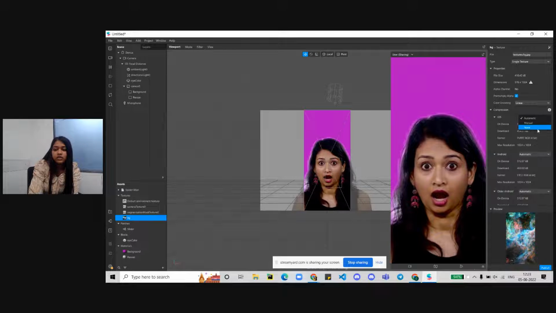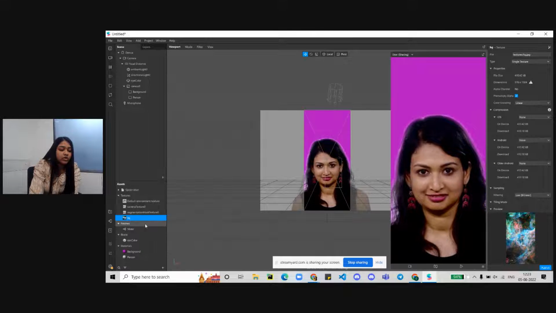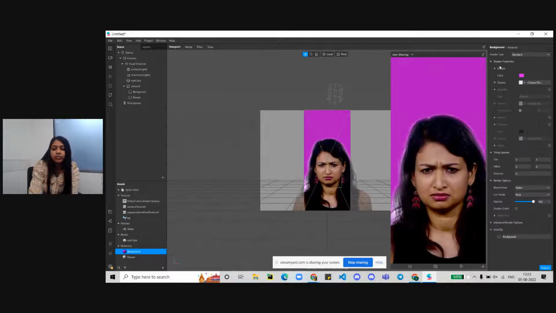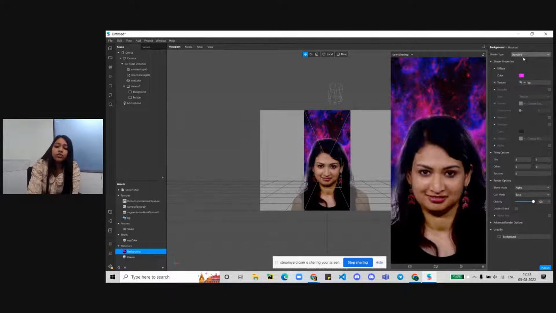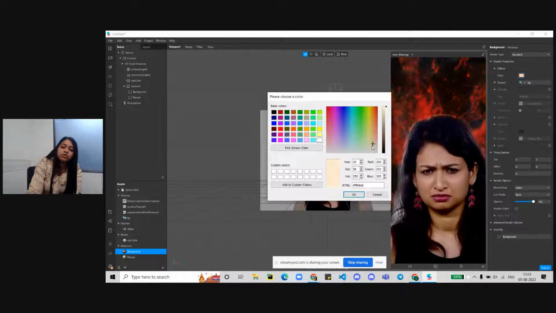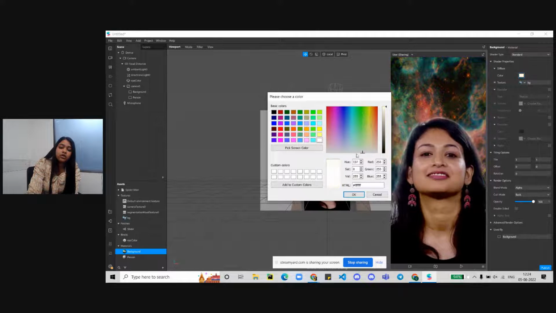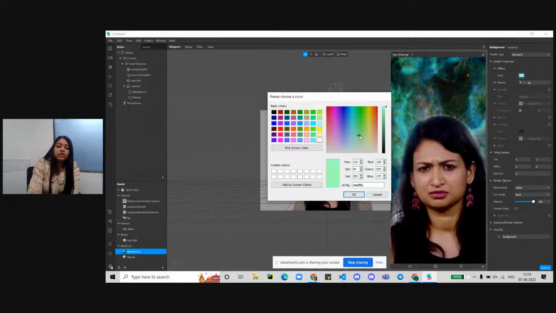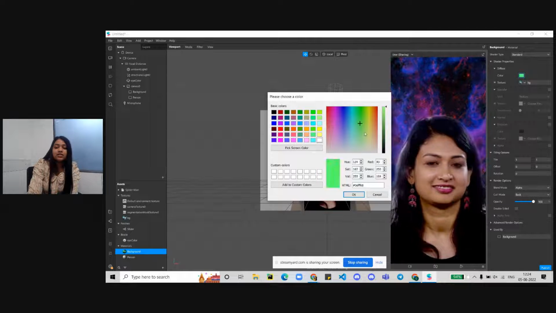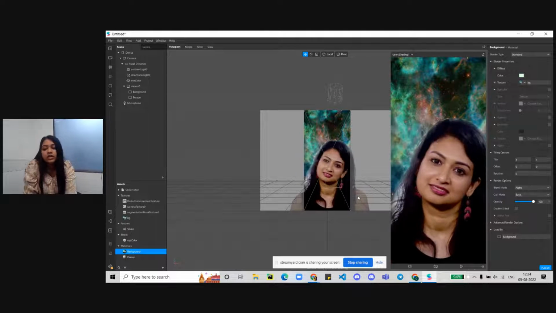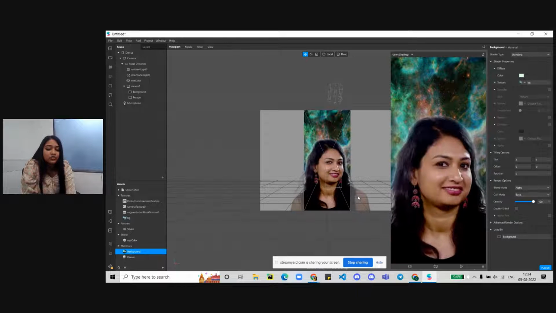I've imported it. Let's keep the compression as none, because right now I don't have materials of much bigger size. Now I'll go to my background and change the texture to BG. That's how you can do it. Now you can do one more thing. When you go to the color and change the color, you can see it is also affecting my background. So you need to keep this in your mind as well, or you can make your background more amazing by changing this color. You can see how the background is being changed while changing the colors. So this is also one thing that you can do easily with your background effects, and it's really very much fun to do.